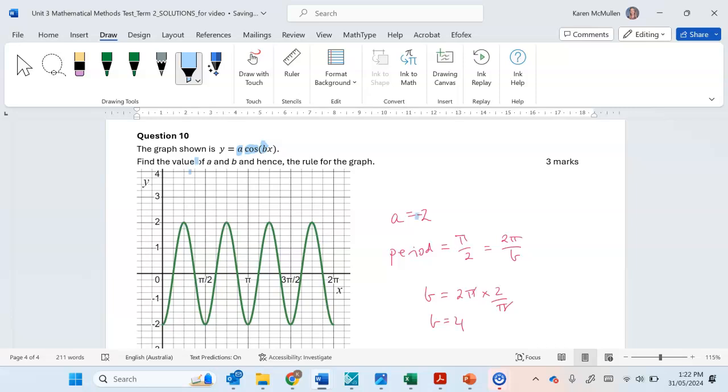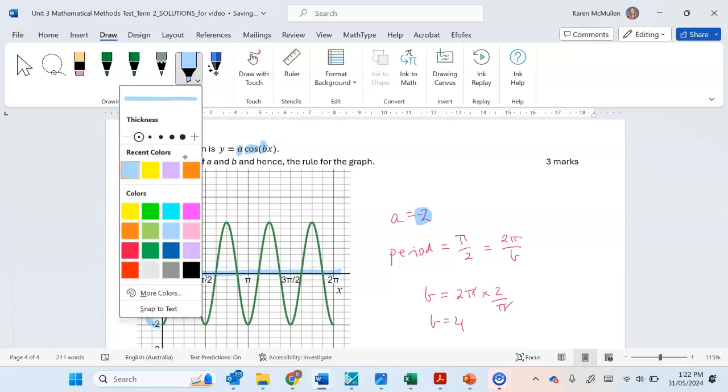So I know that A has to be negative. A isn't your amplitude necessarily, it's just your coefficient of cos. You do work out your amplitude to get A, but A is also negative, even though your amplitude's not negative. We haven't had a translation, so the amplitude is just the distance from this halfway point, which is here. So we're going up 2 and down 2, so that's where the 2 comes from. So A is equal to -2.